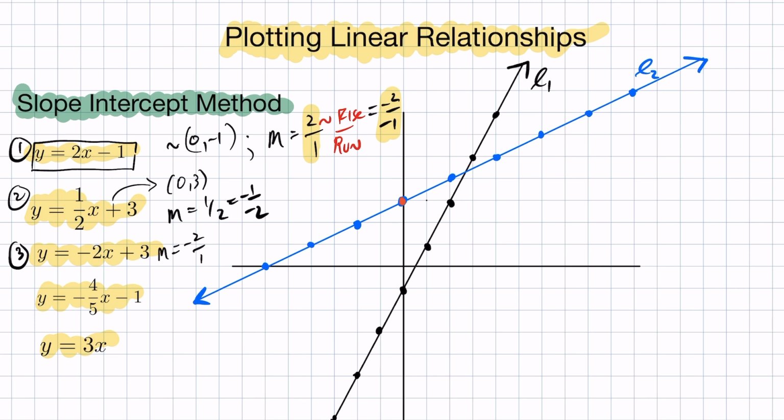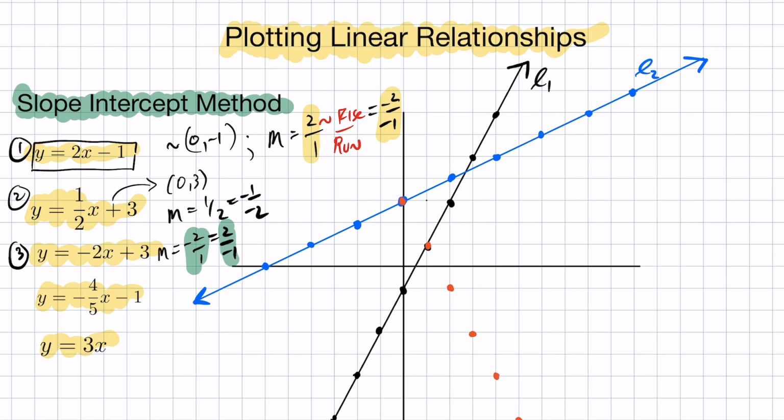So now if I'm going to do this, I'm going to go down 2 and to the right 1, plot a point, down 2 to the right 1, plot a point, down 2 to the right 1, plot a point, down 2 to the right 1, and it continues in that fashion. And then to go in the other direction, you're just going to rewrite this as 2 over -1. And notice for both of these representations, these both yield a slope of -2.